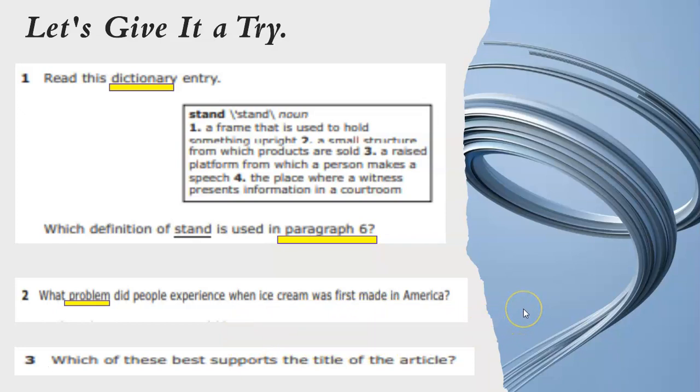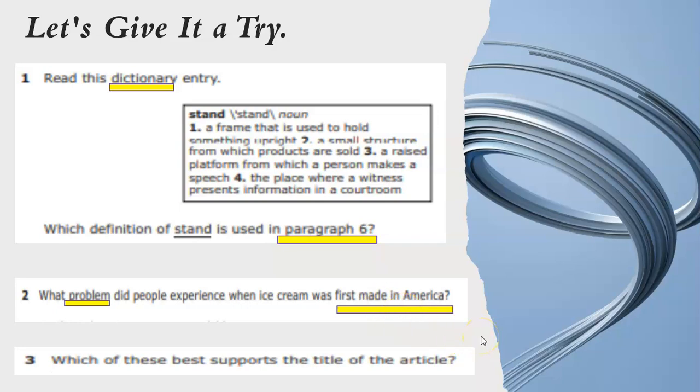Well, I know they make ice cream today in America, but I want to highlight and be aware that in the article, I'm looking for when ice cream was first made in America. And since we've already discovered and discussed in a previous lesson, the passage includes quite a bit of dates. It's a history article, so that's going to clue us in that first made in America is probably pretty close to one of the dates that we skimmed through and identified.